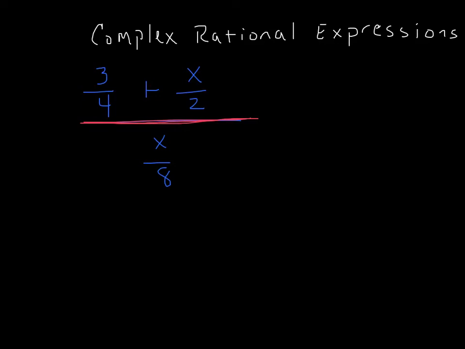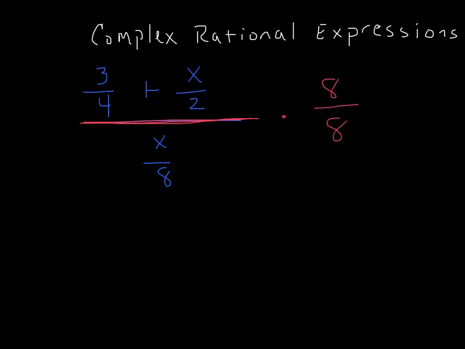Okay, and what you want to do is find the common denominator of all the fractions. Just like we were doing in the last part of the rational equations, you want to find the common denominator of everything. And then you're going to multiply both the top and the bottom by that common denominator. Okay, so in this case, you have the denominators of 4, 2, and 8. So what do they all have in common? They can all go to 8, right?